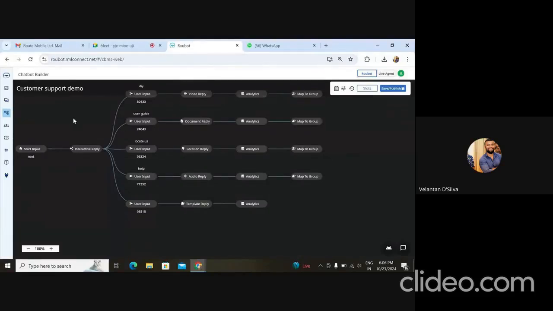Yeah. So I think in this section we are going to cover something called predicting a flow. So what is predicting a flow? Predict flow is a feature wherein I can predict one flow from another flow, right? So if I'm in this customer support flow, in our last flow that we covered was a banking flow that we have created. So what if I want to navigate from one flow to another flow? How do I do that, right?